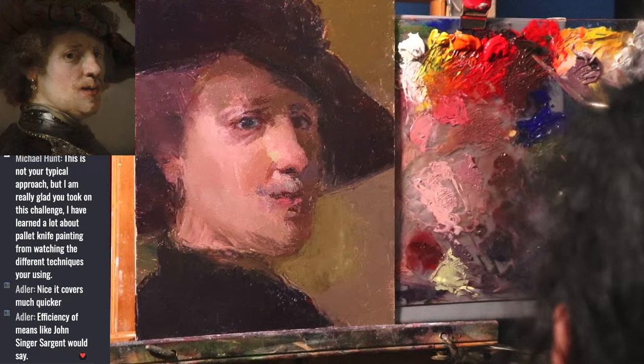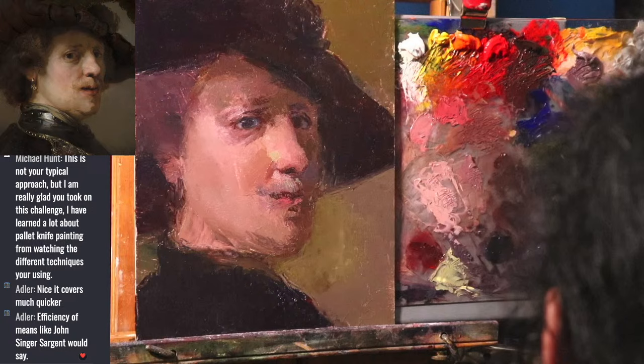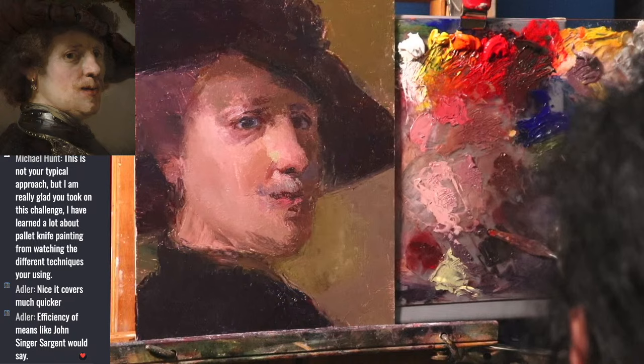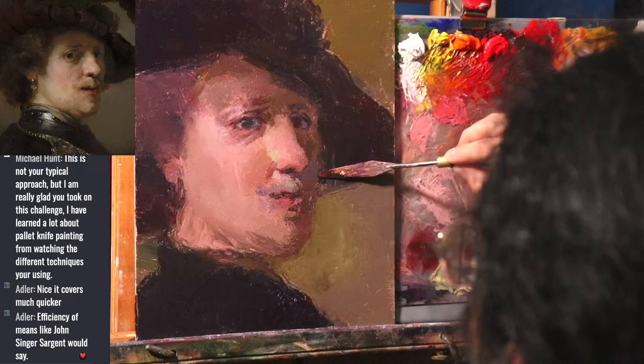Let's see. Alder, you wrote efficiency of means, like Sargent would say. Yep. Especially when you're a career artist, you want to do the least and get the most out of it, simply because time is money. So if you can get a lot done in not a lot of time, you have more time to.